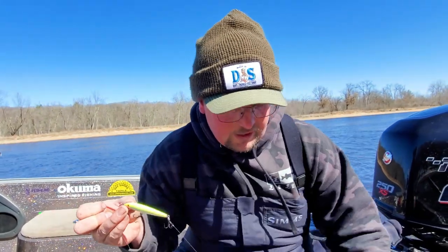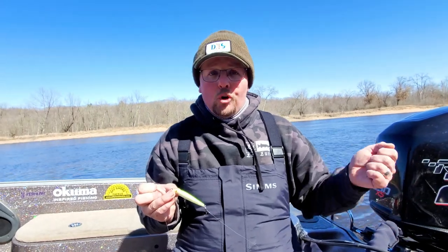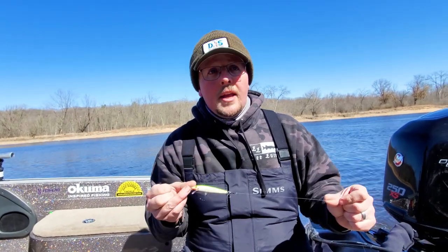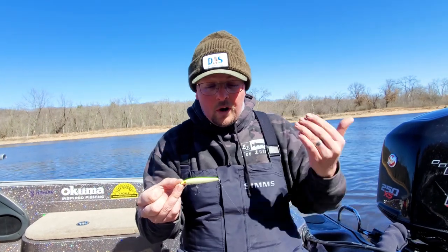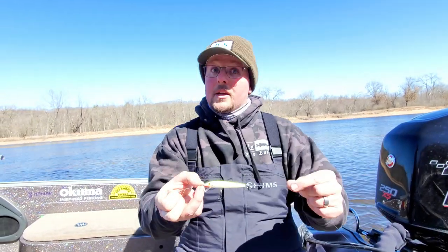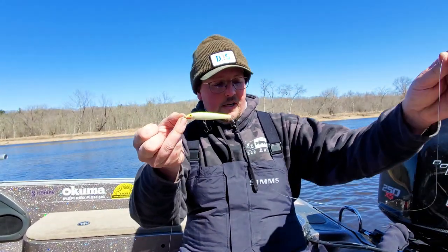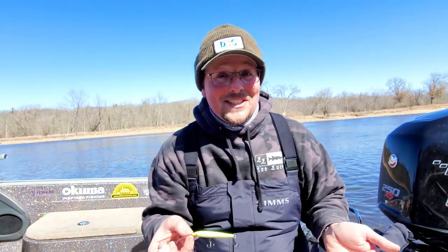Another thing that's really cool about this rig is not only can you fish it manually — working it up current or on a current seam — you don't want to cast it into slack water and try to reel it in. This is something you're fishing in current; if you are fishing slack water, the boat needs to be moving, otherwise this thing's going to get snagged. Always moving forward, always moving up current. One of the really cool things you can do with this rig, and my buddy Jesse Qualley who guides on the Wisconsin River a little bit further north, he actually puts these in a rod holder and just lets them sit, basically trolling sitting still. He'll have a tandem rig on a three-way in a rod holder and pitch a jig while this thing basically stationary trolls, which is pretty stinking cool.